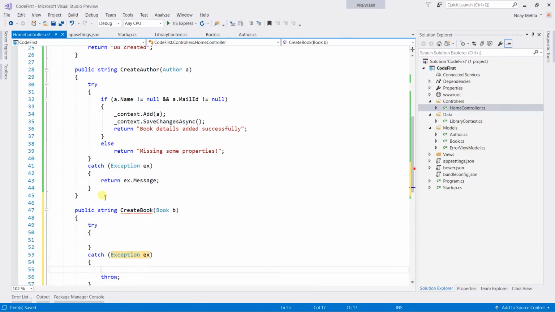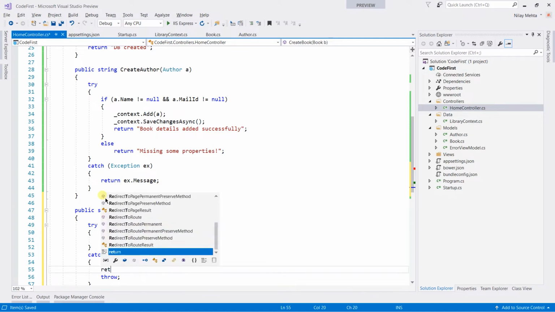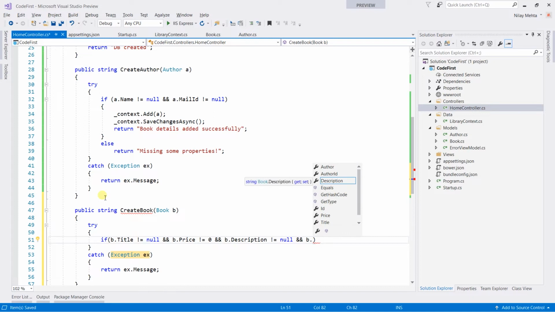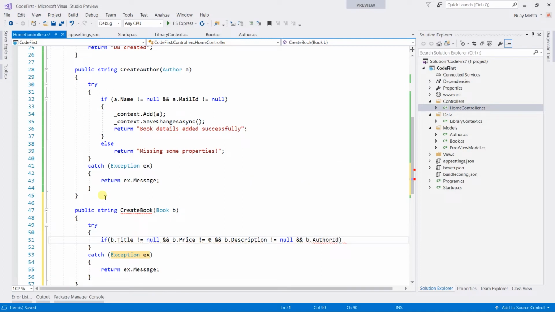Within the catch block, return the x.message, and within the try block we need to check for b.Title not equal to null and b.Price not equal to 0 and b.Description not equal to null and b.AuthorId not equal to 0.